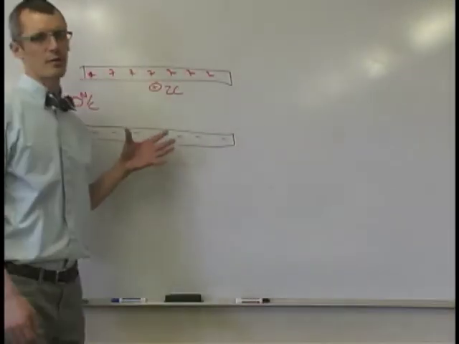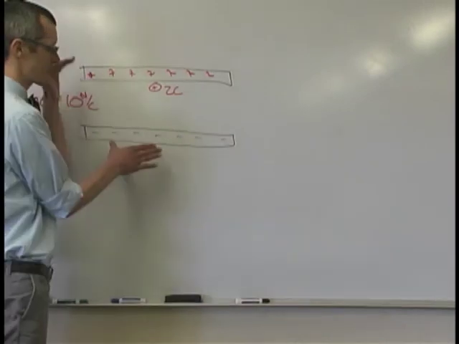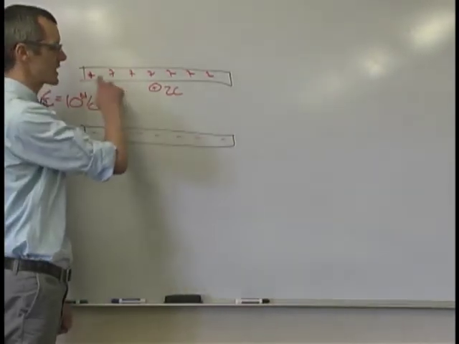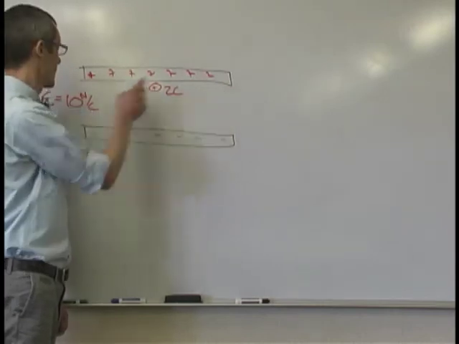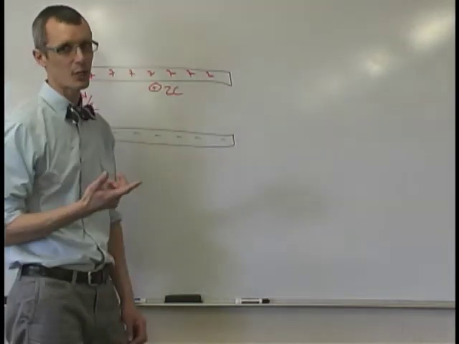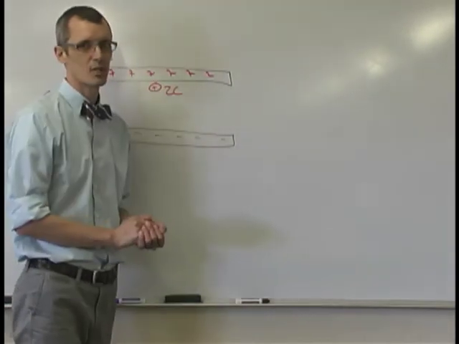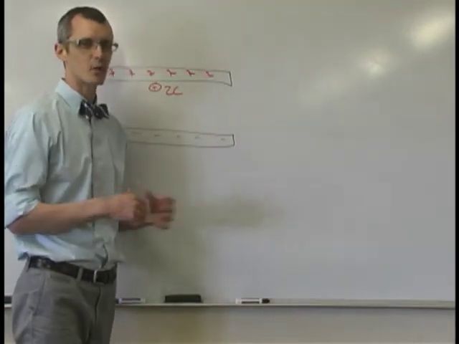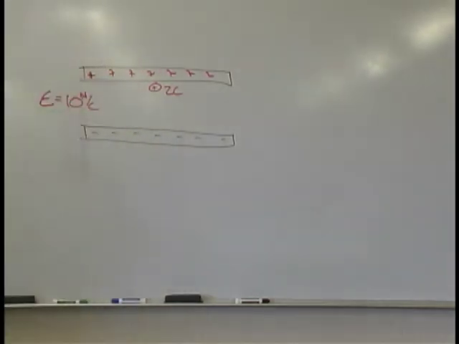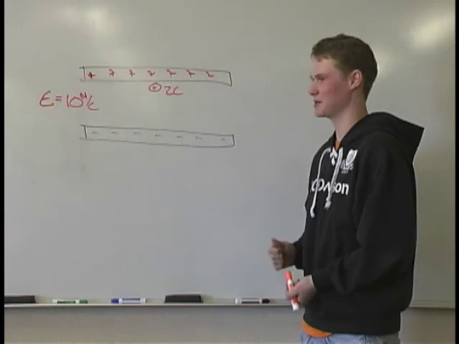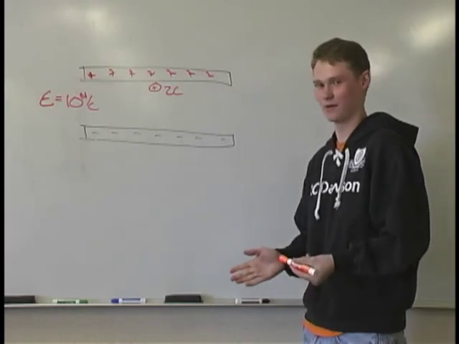So I've drawn here a third scenario that we can go over, and that is if we have two long parallel plates with a lot of negative charge on one side and positive charge on the other. If there's an electric field of 10 newtons per coulomb between these plates, and I put a charge in of 2 coulombs, my question is, what is the force on that charge? So now is the time to pause the video and try it yourself, or if you're ready to see the solution, keep on watching.